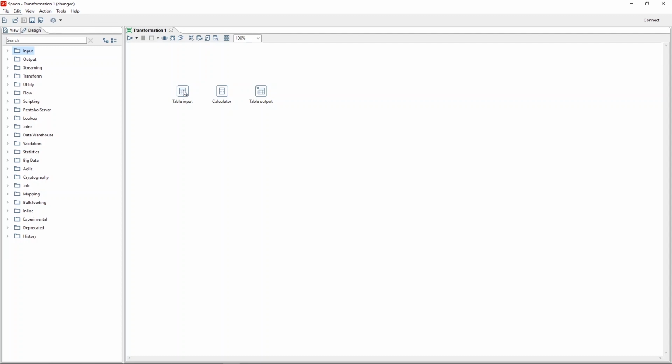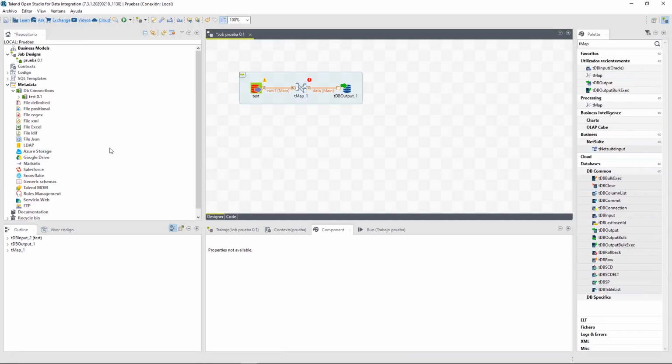In the following example, we will use the PDI components to load data from a table of an origin, perform an operation to generate a calculated column, and finally we will output the data into a table in our data warehouse. Talend displays a PDI-like interface and makes use of a similar component system. We can see an example similar to the previous one where a table is loaded from an origin, mapped using the tMap component to structure the data, and finally an output in the chosen target table.